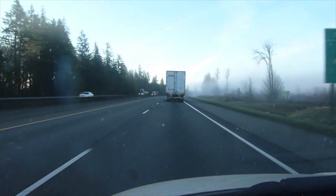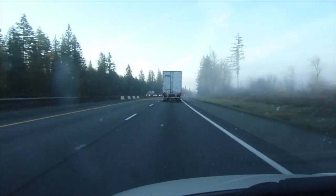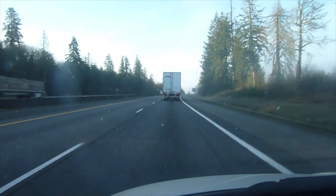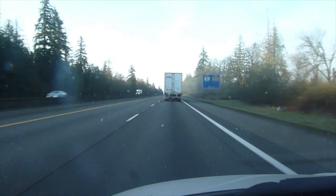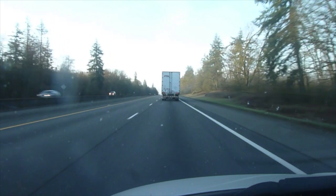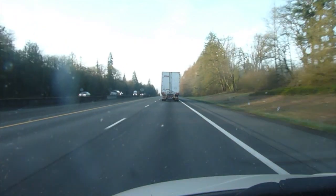But as I was saying, I was communicating to the vehicle behind me, please pass me, by slowing down and driving on the white line. And it was a county road. It was nighttime. There were no other cars. So I figured they'd take me up on my offer and zoom on by. But they didn't. They started flashing their lights. They turned on their police, state patrol, flashy lights. And so I pulled over.